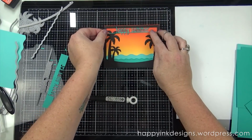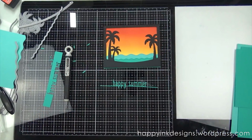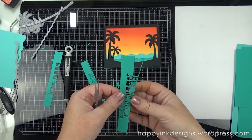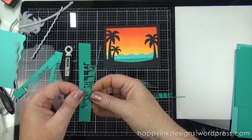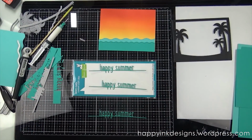Love this color with that orange. I was pleasantly surprised with the color combo at the top there. That candied apple I thought would be a brighter red, but the candied apple mixed with the spiced marmalade made this really pretty, almost blood orange color that you see there at the top. I was very pleasantly surprised with that blend.